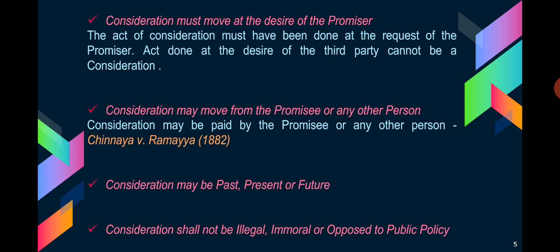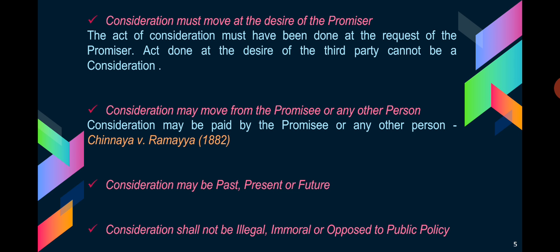Now, you will have to understand the difference between these 2 points. Promisor is the person who has to decide upon the consideration, because promisor is the one who initiates the contract. Meaning what? The offerer, if you remember the parties to the contract, when we were discussing offer and acceptance, we said that offerer is the person who gives an offer to the offeree, and once the offeree accepts the offer, the offeree becomes the acceptor.